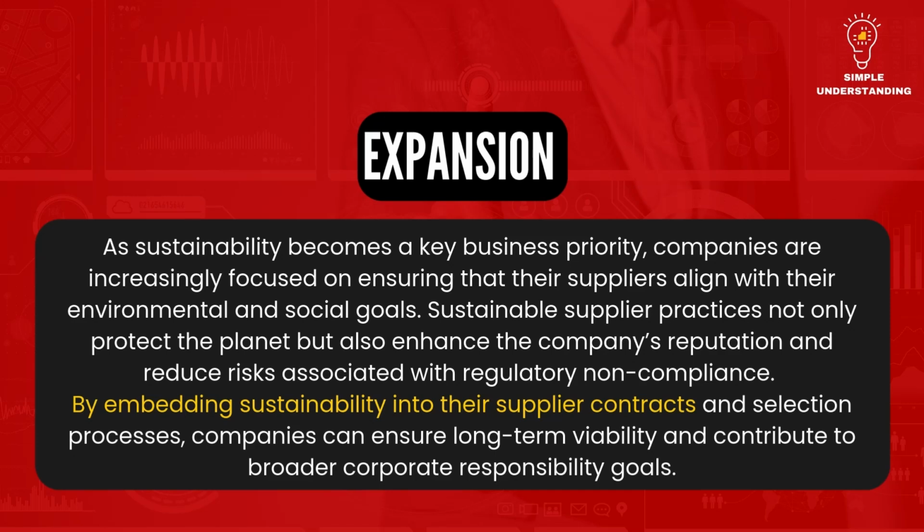Expansion. As sustainability becomes a key business priority, companies are increasingly focused on ensuring that their suppliers align with their environmental and social goals. Sustainable supplier practices not only protect the planet, but also enhance the company's reputation and reduce risks associated with regulatory noncompliance. By embedding sustainability into their supplier contracts and selection processes, companies can ensure long-term viability and contribute to broader corporate responsibility goals.